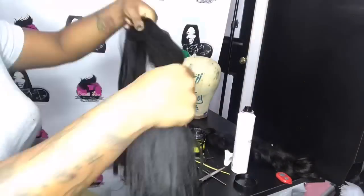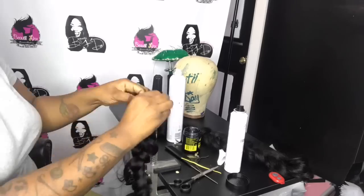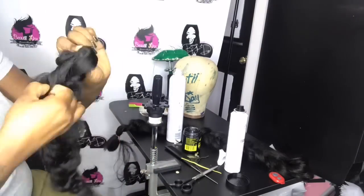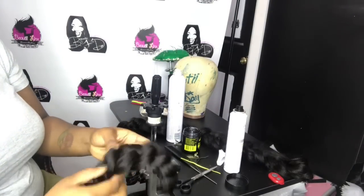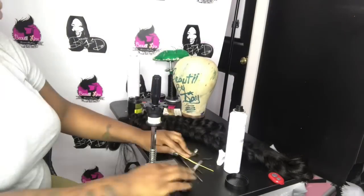So now we're going to move on to our second braid. This one is not going to be as long, so you can cut the braiding hair in half, and then you're going to repeat the same method. Well, it won't be as long if you do it the same exact way that I did it, but if you do it in the middle and your braids are going to be the same length, then they're both going to need to be long.